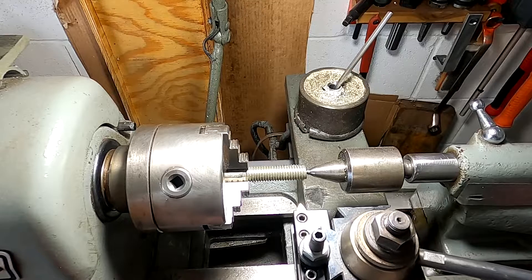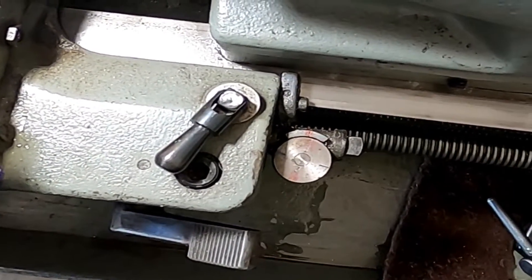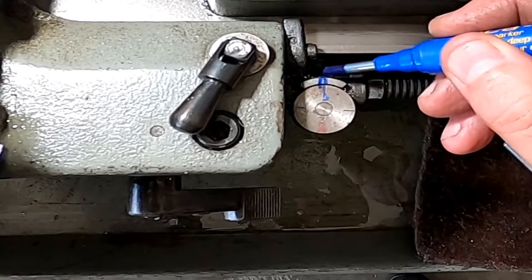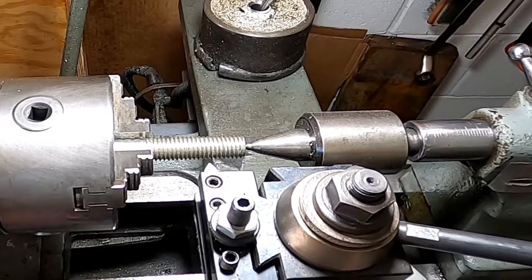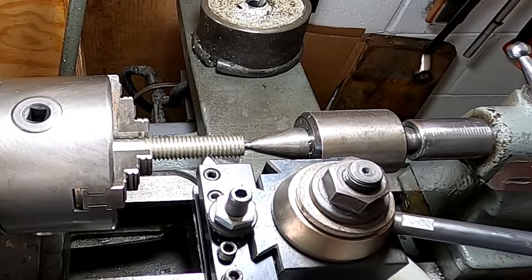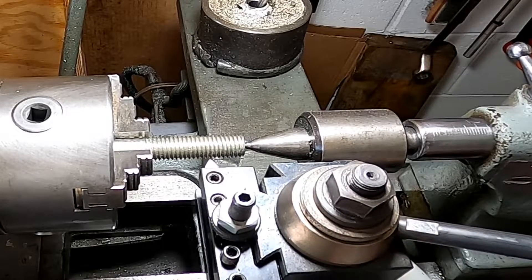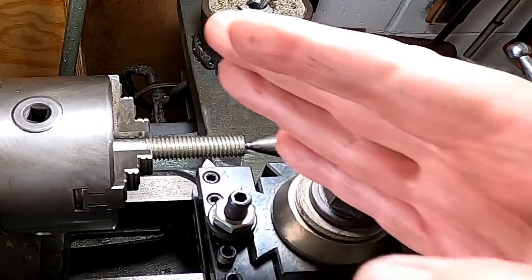This is the only part you really have to pay attention to. We're going to set the dial to one — we're in the middle of those threads — and set the dial to one. I'm going to lock the handle down and put a fresh mark on here, just makes it easier to see. Now I'm going to bring the cross slide in like this. I'm not going to turn this — I'm just bringing the cross slide in, and see how it does not line up on that thread perfectly; it doesn't seat down in there. So what I'm going to do is back away and run my compound either in or back this direction. I prefer going in. Notice as the cross slide goes in, it also goes sideways because we're at a 30-degree angle. We'll run it sideways till we're lined right up on the center of that thread, and then we can bring it down.